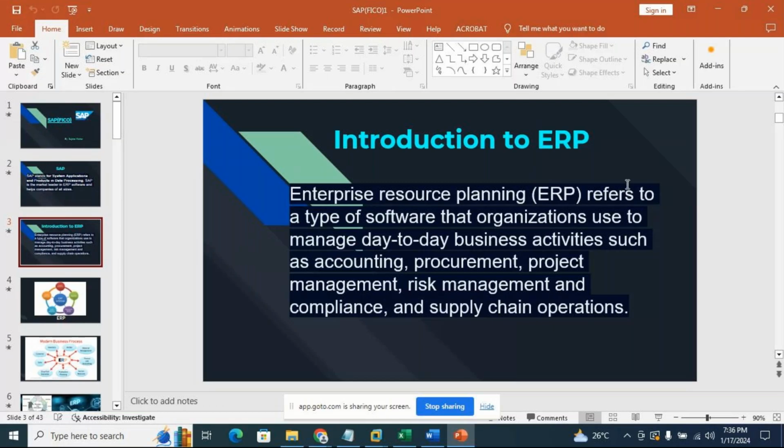Enterprise Resource Planning refers to a type of software that organizations use to manage day-to-day business activities. Just like purchase, sales, deposits, withdrawals, receipts and payments, all types of transactions are taken into consideration.